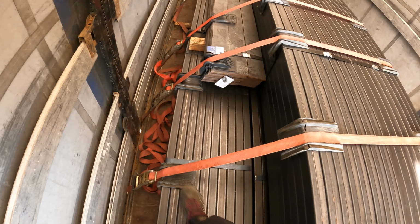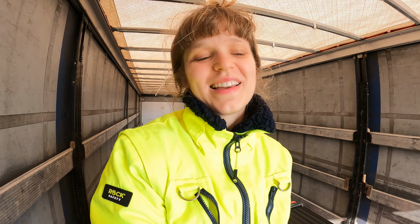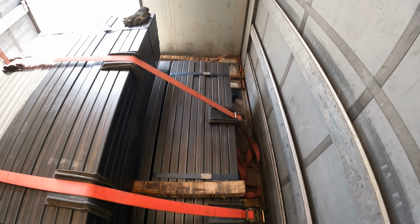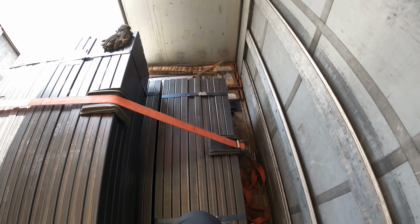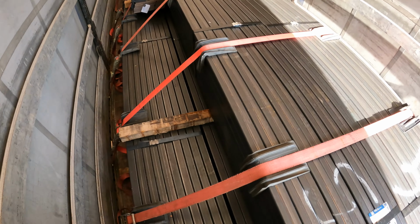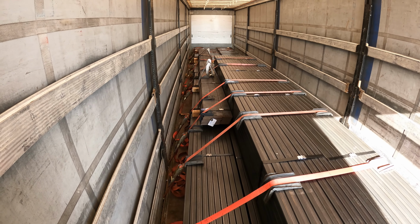It's very important with cargos which are heavier, because they can get loose, and you definitely don't want your ratchet straps to get loose. So I verified them, they are okay, as you can see. It's really good to periodically come upstairs and verify your ratchet straps. It's enough if you verify these two, and if they are okay, the rest of the ratchet straps are going to be okay.